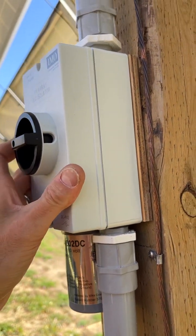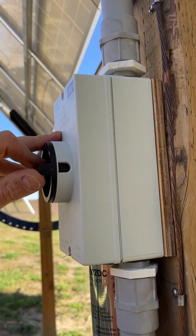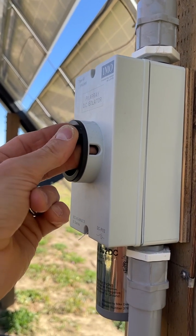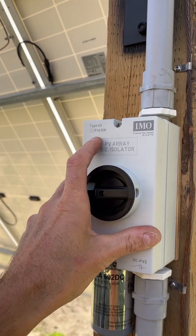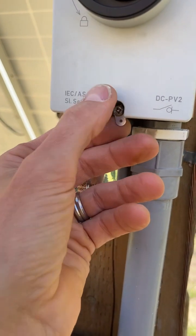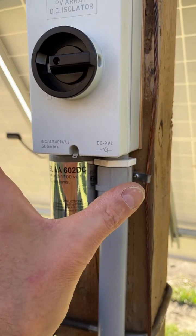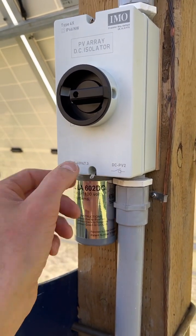If I turn this to the right I'm turning it on — but it's not ready for that. Turn it more left and you get the lock option. We're going to have a padlock on there until the system's ready to turn on. These are Type 4 extra-rated, so they're totally outdoor weatherproof. Once secured, you can fold the tab over top of your screw and put a wire tie through the two little ring holes — then nobody can access that screw, loosen the system, or remove the cover plate. One more step of security.